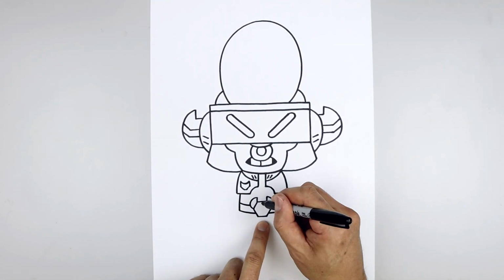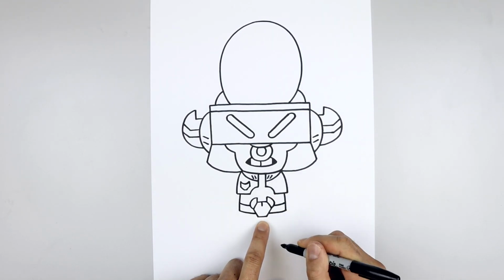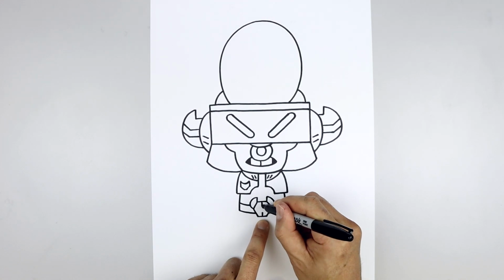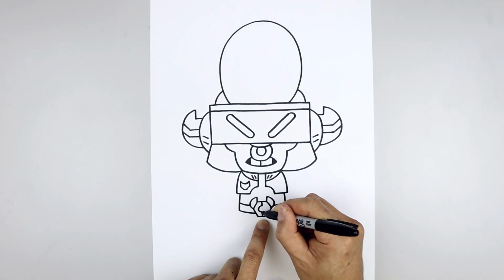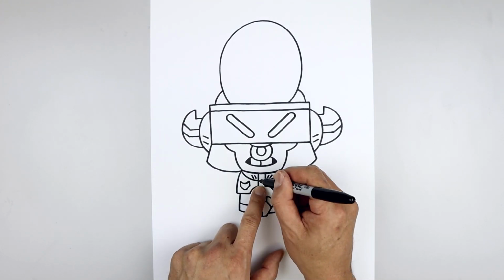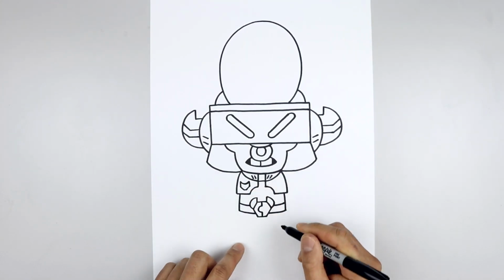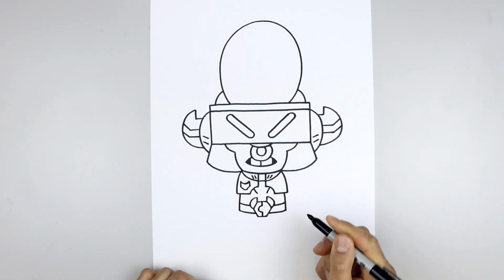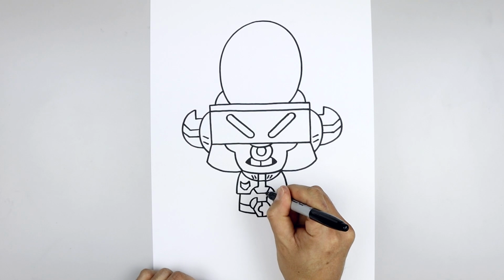Let's separate the buckle. Starting from the top, draw a short line coming down, and from the bottom we'll go up, and we'll add a half circle going out and then in on the left side. Now I'm going to move back up in between the collar, draw a straight line going across, and then from the side, angle down and in, close off the bottom with a straight line.